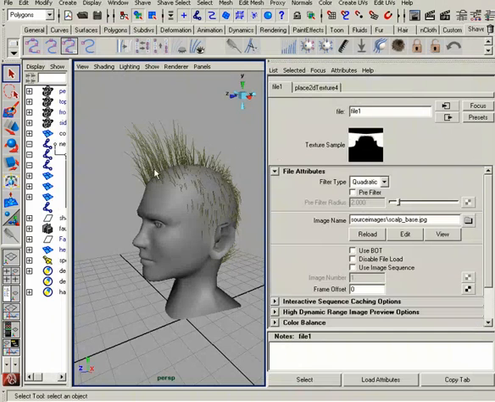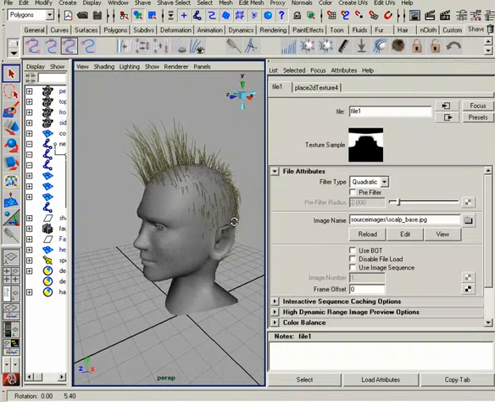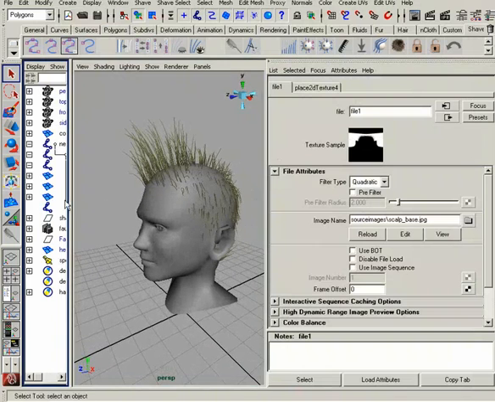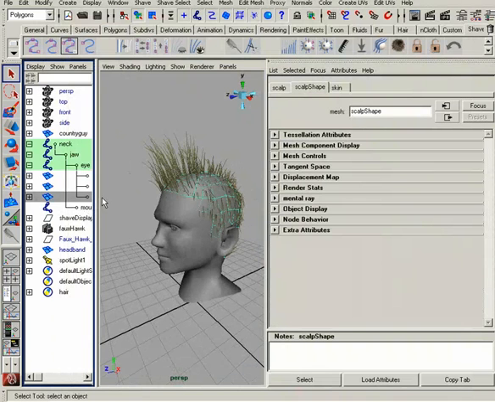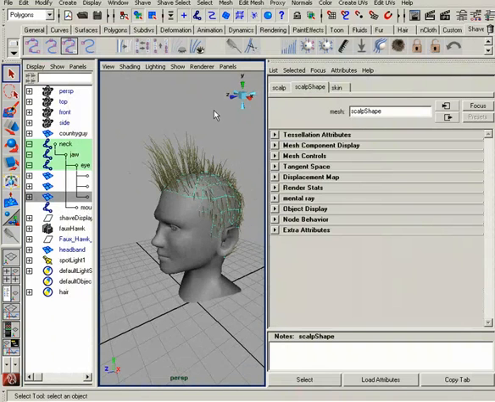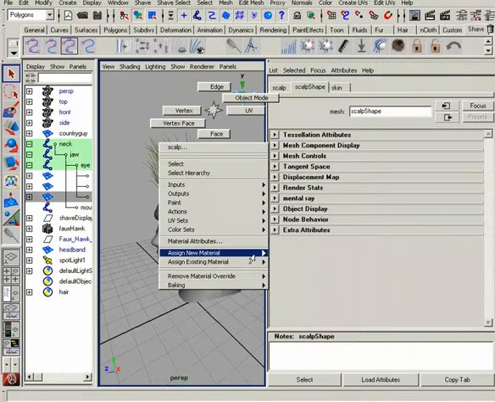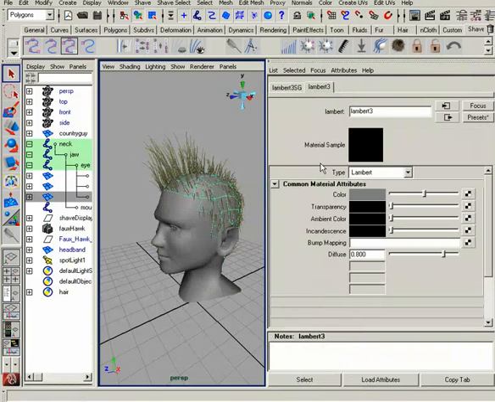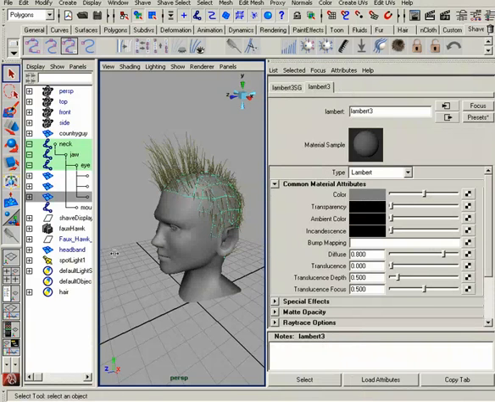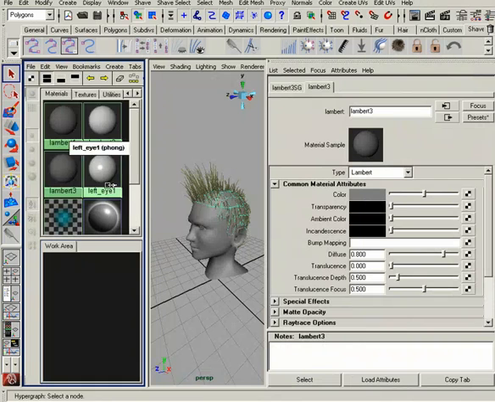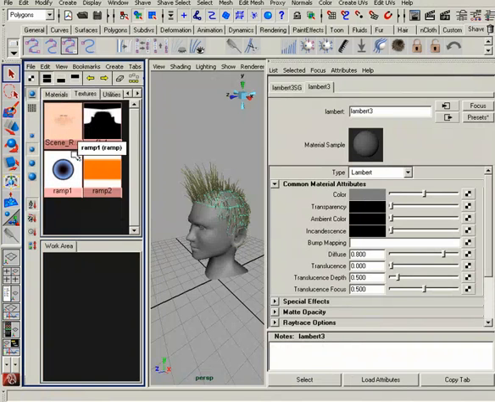All right, so now that we have that plugged in, it'll be easier if I apply this to the actual material. So let me take that guy and assign a new Lambert material. And for the color, I can go ahead and just plug in the texture that we just made here.